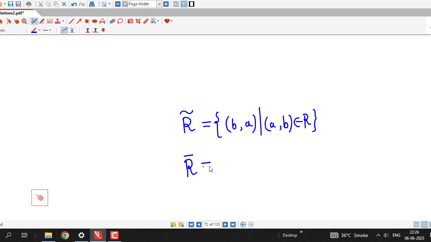So using that condition we can decide what is the converse of a relation and the complement of a relation. So in this lecture we have discussed two important definitions or operations. One operation is the converse of a relation, that means all those ordered pairs (B, A) for which the ordered pair (A, B) belongs to R. And the second operation is the complement of a relation, that means all those ordered pairs (A, B) for which the ordered pair (A, B) is not in the given relation R.